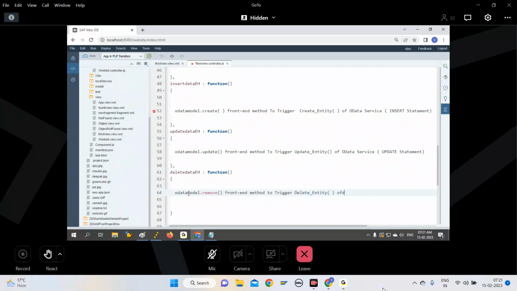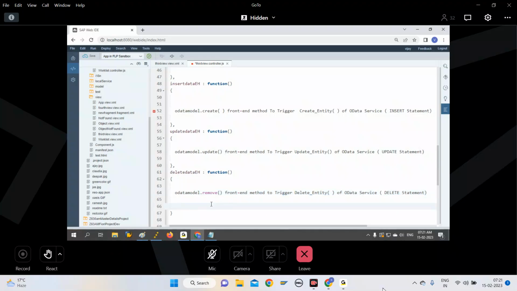OData service means it's the backend service. Thereby it executes a delete statement here. The OData model remove front-end method triggers the delete entity method of the OData service, thereby it executes the delete statement.